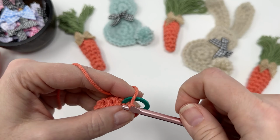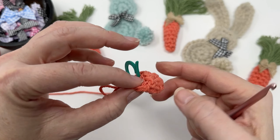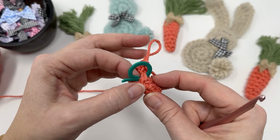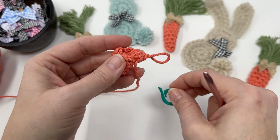And now we should have 8 stitches around. 1, 2, 3, 4, 5, 6, 7, and 8. Perfect. So that's your increases done for the carrot.